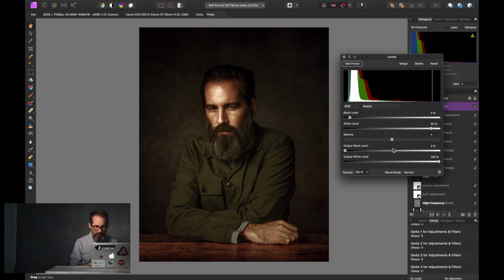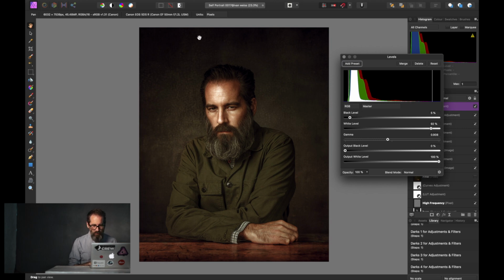I just want to move my midpoint because my shadows are now too heavy. The dark hair is being lost a bit into the background. So I'm going to slide that down a little bit, something, I don't know, somewhere around there, so that the hair is in shadow on this side. I don't need to see the detail, but I do want to see that outline before the background starts disappearing into this vignette that we've got.